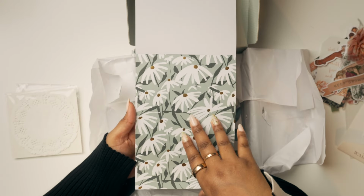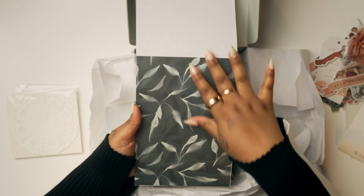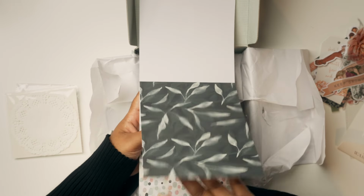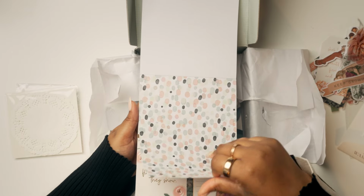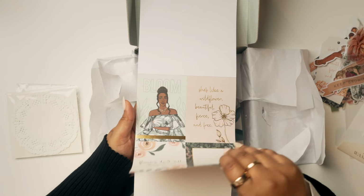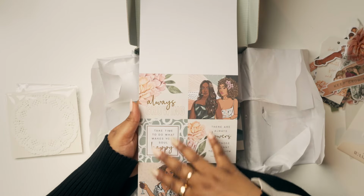Then you have this beautiful watercolor stripe. You have some more florals here. Where are my floral girls at? And let me just say, y'all know I'm really not the floral kind of girl, but we really did that, okay? And if you are a floral girl and you're not signed up for this box, what are you doing at this point? I love the journaling pieces in the back that you can cut out and do your own thing with, especially for your memory planning.